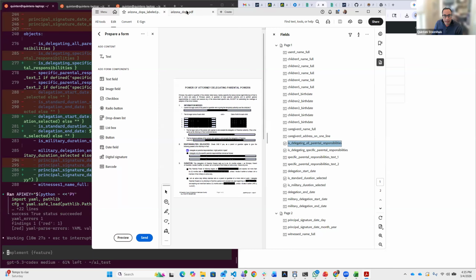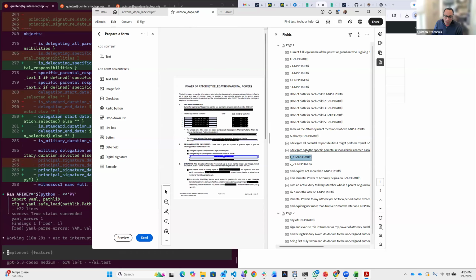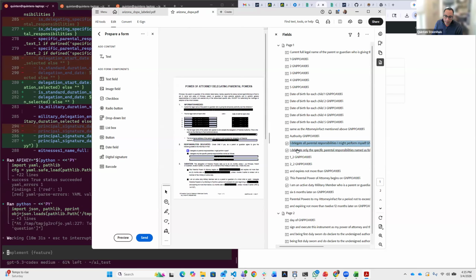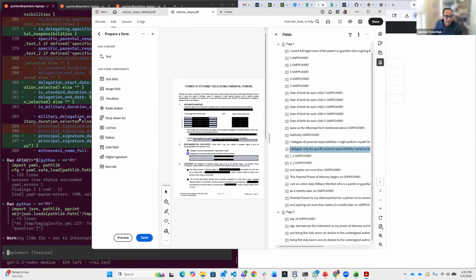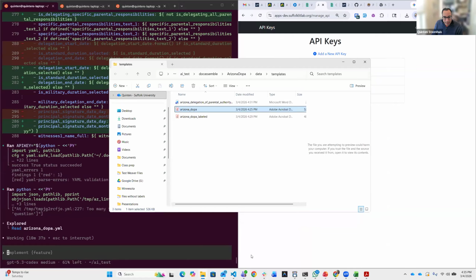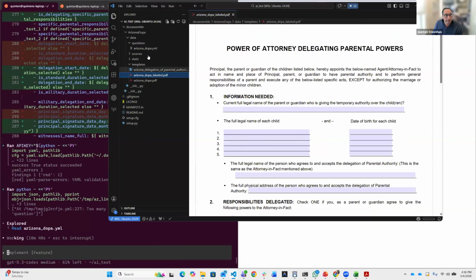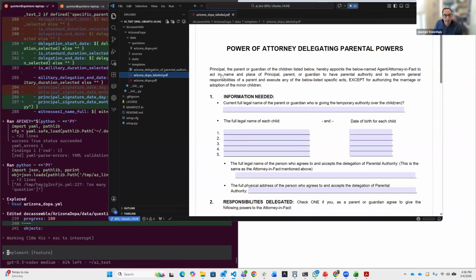And also, let me see. No, this is the same. Okay, I was going to say, oh, it turned the radio buttons into checkboxes, but that's not true. They were already checkboxes. All right, let's see the progress it made. It did say something about replacing the YAML with a new updated YAML. Let's see if it worked, if it looks better.